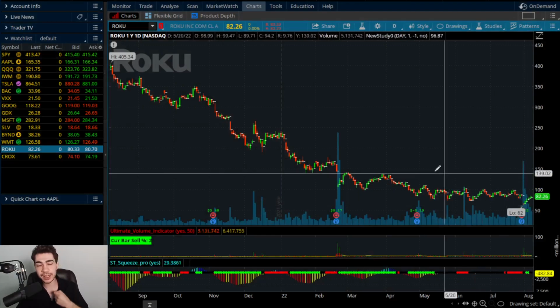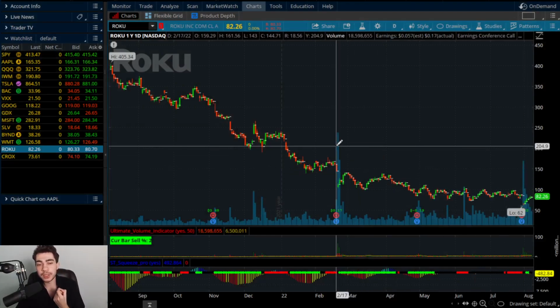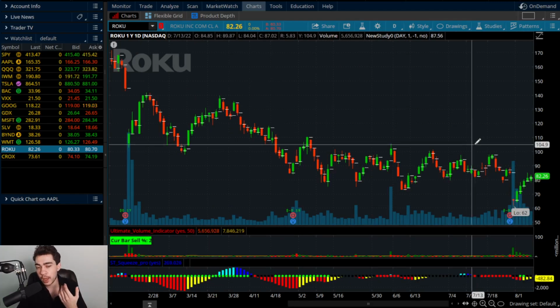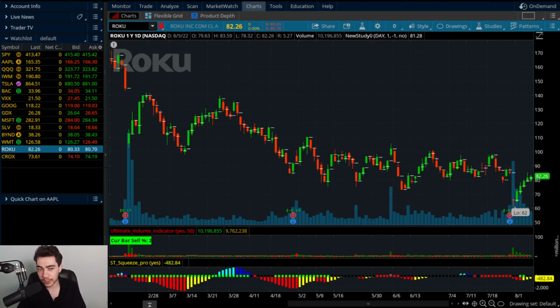Let's get straight into it. So the ticker symbol is going to be Roku. And what I want you to understand is this is a very rare setup that does not come around too often. This is one of those legacy household name plays, full confidence A1 setups, right? With an extremely high win rate.